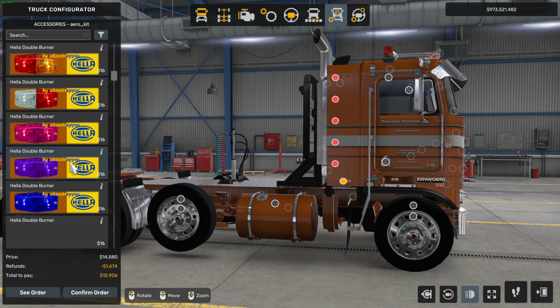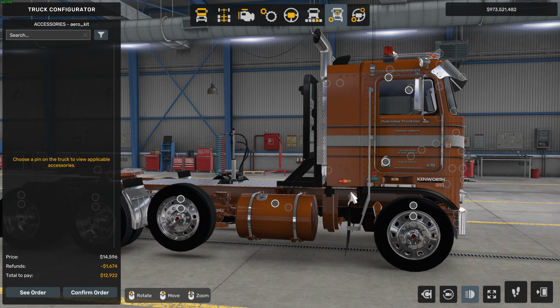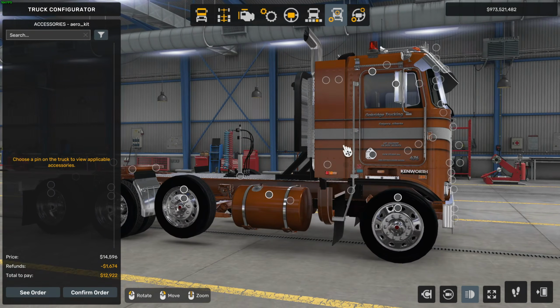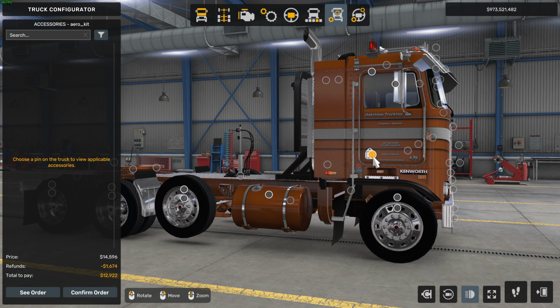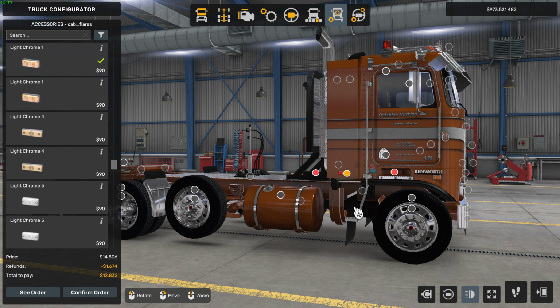Go here and you get, it looks, I don't know if it's going to put it in a different spot. Let's find out. I've been using these Hella burners with, on this side, it would be orange with red behind. So yeah, look at that. It's going to be in a different spot. So you would have to go to cab flares. Where is the cab flares again? That it? Nope. There. Take that one and turn it off.